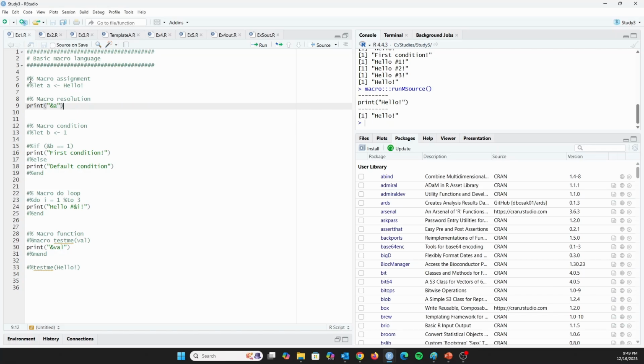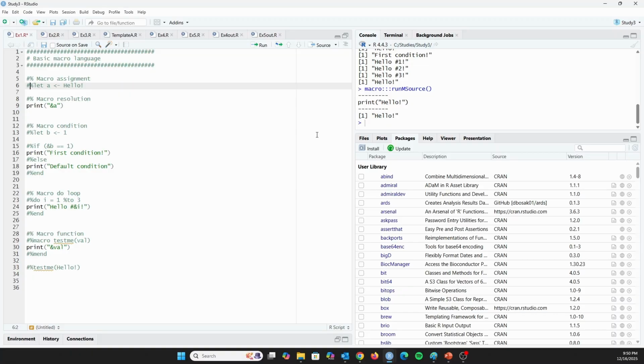The only real difference is that these macro statements are prefixed with a comment symbol. These statements have to exist in comments because if I were to take this out and start it with a % sign, then RStudio would complain. So in the macro package, all the macro commands are prefixed with a comment symbol. Other than that, it's very, very similar to SAS.